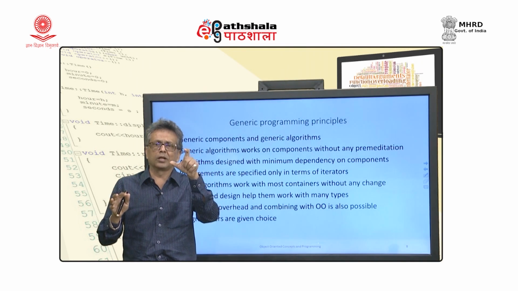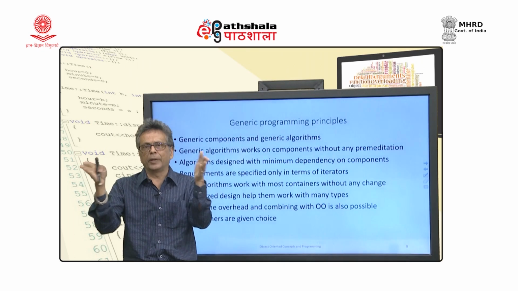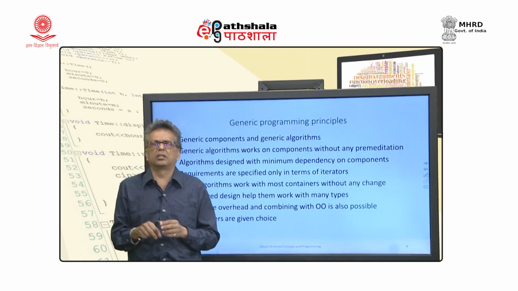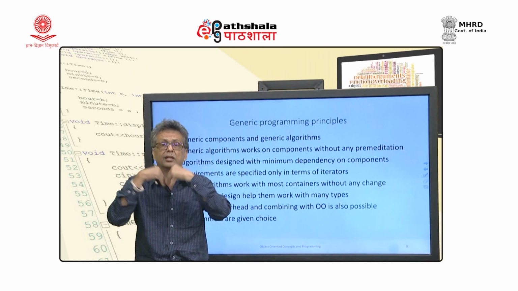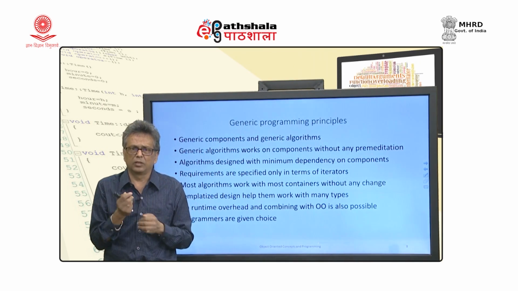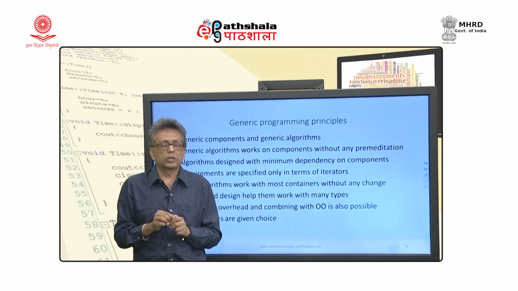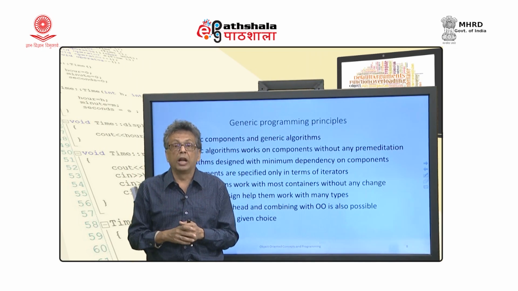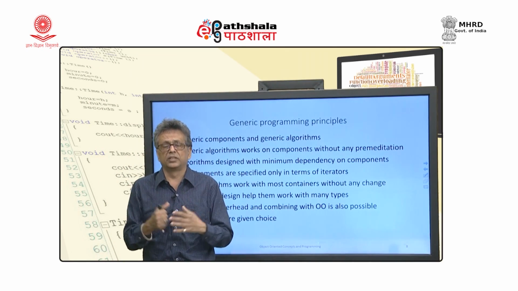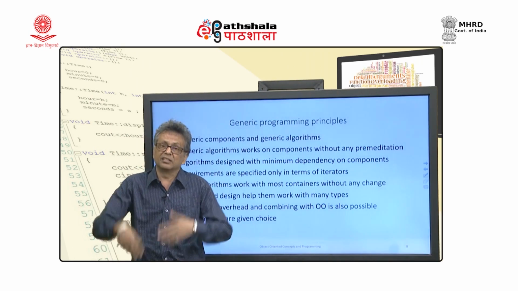They say that I will need 2 random access iterators. Sort would say that I need 2 random access iterators wherever they are pointing. I will just pick up the elements and sort them, that is all. So, it says that I only want these random access iterators, nothing else. There is no relation between these two except this iterator requirement, nothing else. You may query me that sort requires ordering, but sort will not say what kind of ordering I want, neither does the container say that I need a specific order. In fact, it is the object inside the container that decides the order.